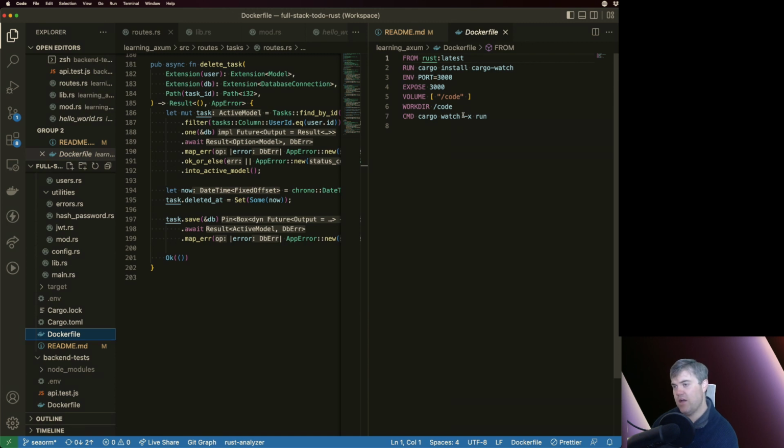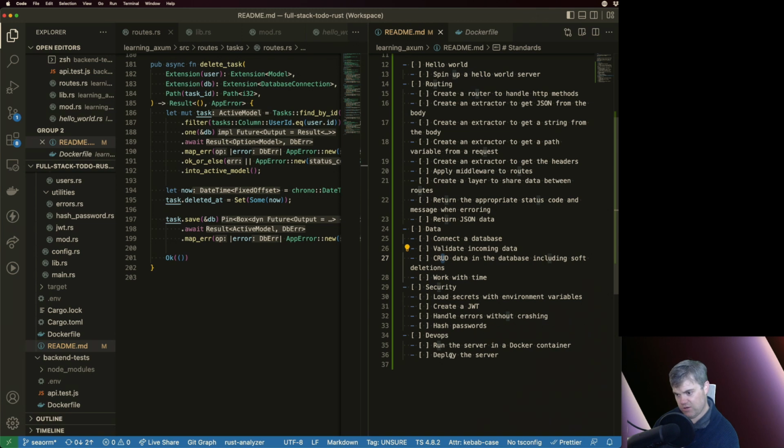I wonder for this one. Okay, so we could do something with Docker to run this in there. So it's run the server in a Docker container. There's two ways you might want to run the server in a Docker container. One is for development purposes, and one is for deployment purposes. Because you could deploy this on something like DigitalOcean and just run it in a Docker container. That would be fine. Or you could also run this locally in a Docker container so your entire team is able to work on it using the exact same technologies. So this would almost be like run the server in a Docker container, and use a Docker container for development.